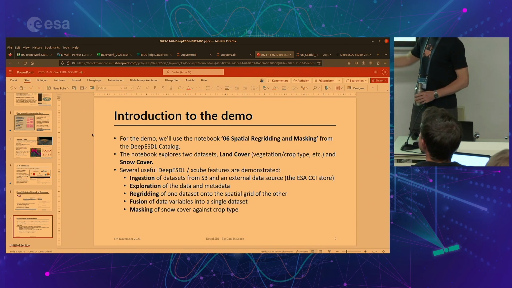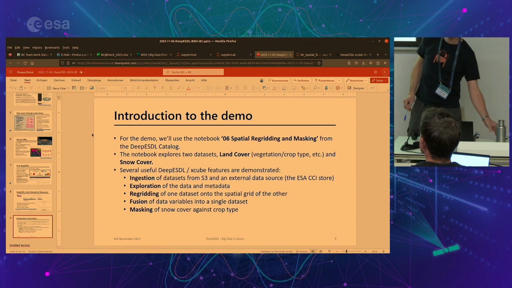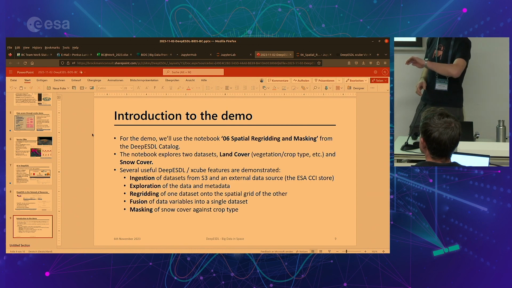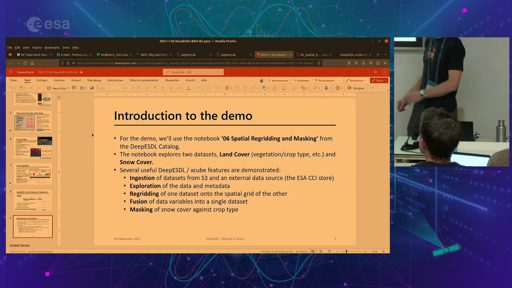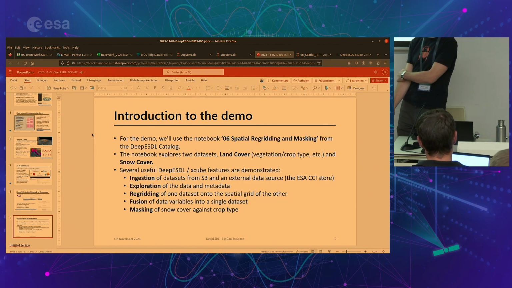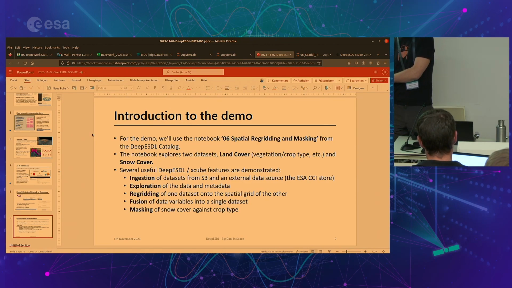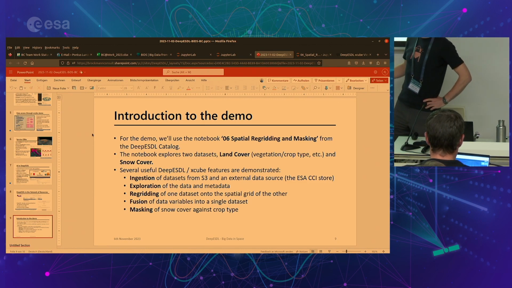So once we're in, we're going to go through one of the DPSDL system's already contained example notebooks. We're just going to be going through one of those, which makes use of the land cover dataset that we just saw, and also uses a dynamic data store, the CCI, and gets snow cover from that.